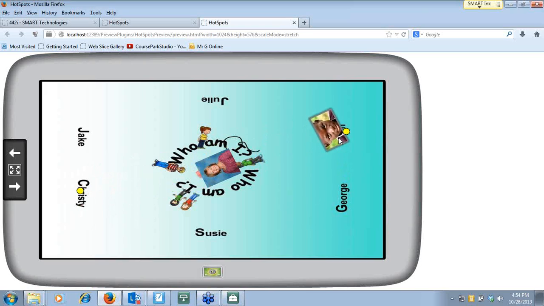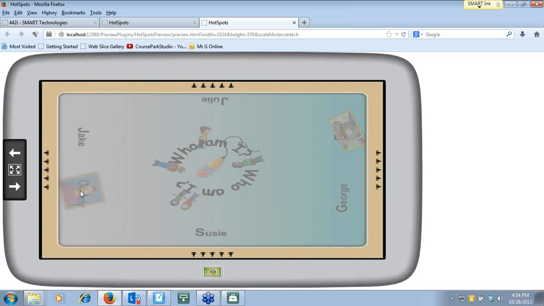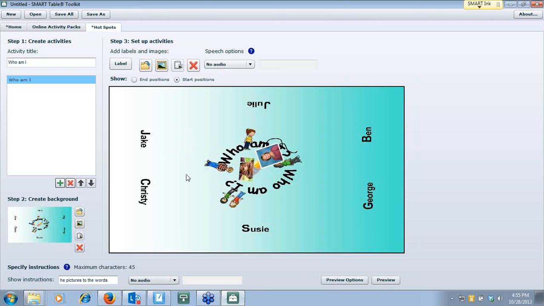The yellow dot is how I told it the in position. You can also copy and paste pictures if you wanted to. It's very linear sequencing.